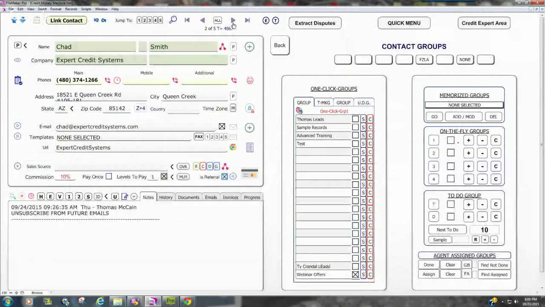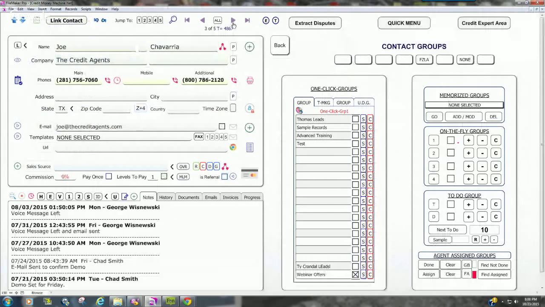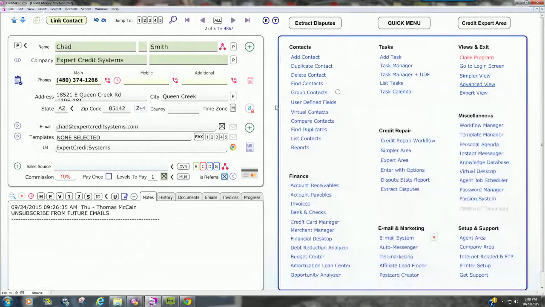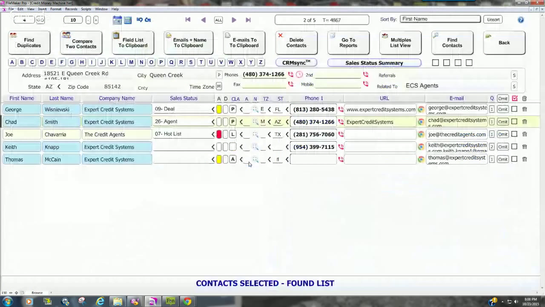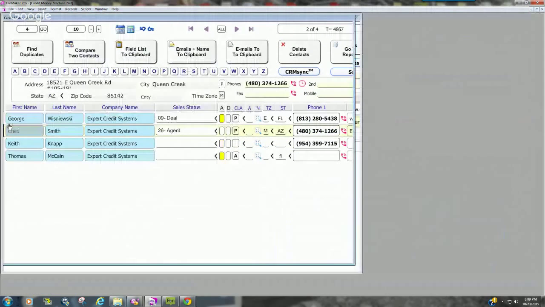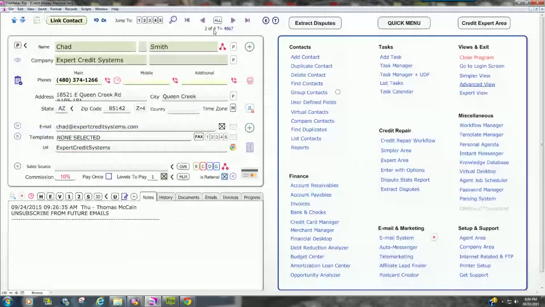And I saw on that list a record that I will exclude from my group. The way I can exclude a certain record when I do a search is I can go to list contacts, look at the list, select that record, and omit it. I'm not going to delete it, but I'm going to omit it. I'm just omitting it from my list. It's no longer in my list. You'll notice I have 4 records now selected here.